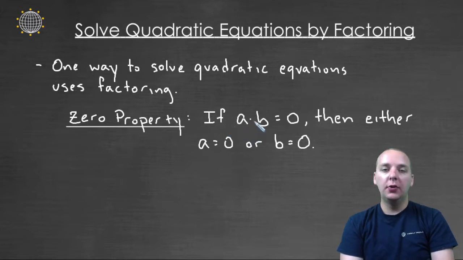It says if you can create a product and your product is equal to zero, then just based off of the properties of real numbers, then either the first term has to be zero or the second term has to be zero, guaranteed.